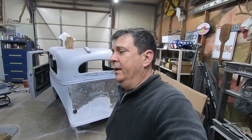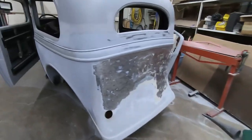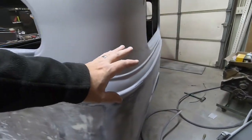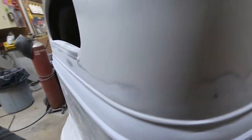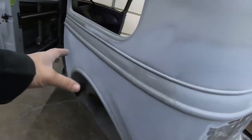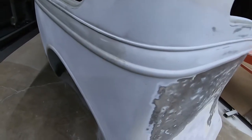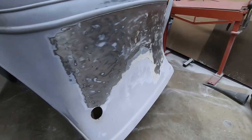So I'm not sure. I did go ahead and I've got all of the primer blocked down low, all the way up around the cowl. I blocked quite a bit on this side, but I still have that line to block and around the lower part of the window. And then I just decided to bust this stuff off the back and see what was there.